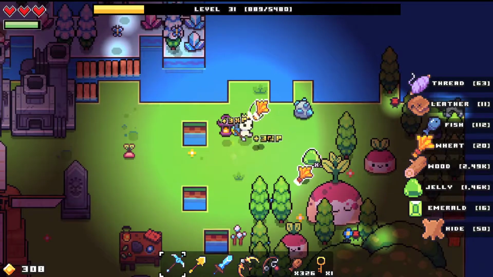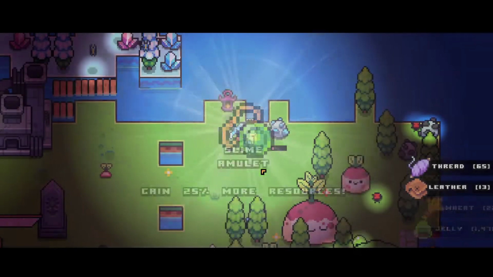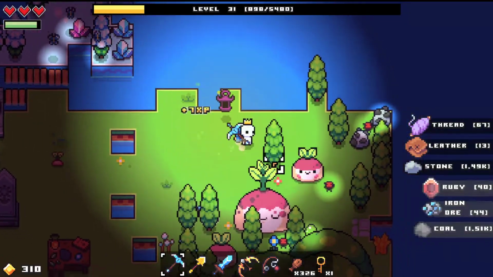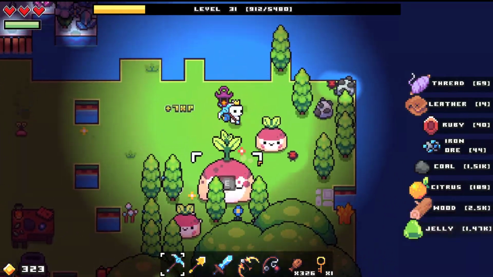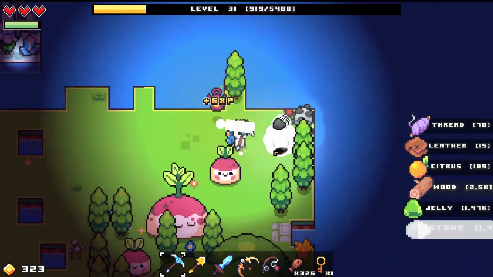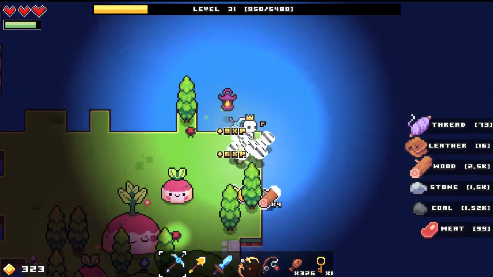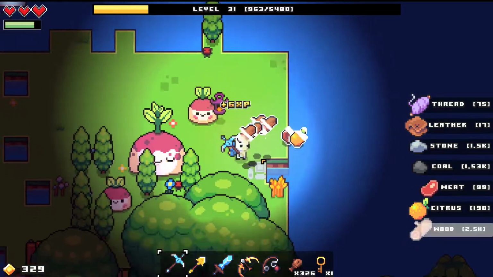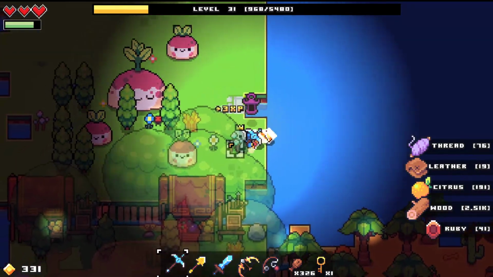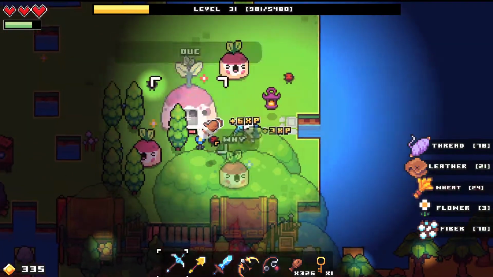Sorry, cow. Amulet. Slam amulet. Gain 25% more resources. Oh my god, dude. All these things I've been missing out on. Sorry.